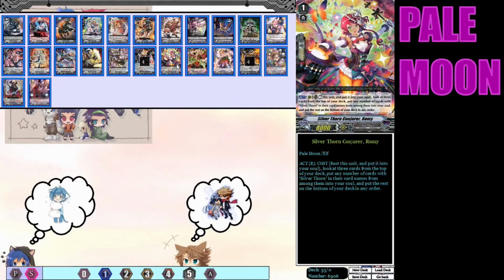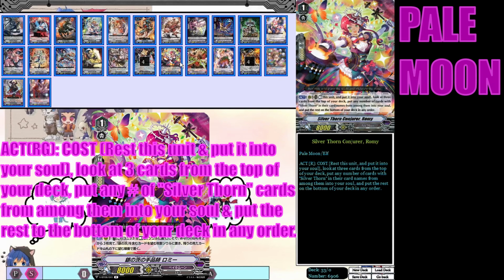And there's also this Silver Thorn. There's Silver Thorn Constructor Romian? Not sure how you say it. But active. It says cost, rest this unit, and put it to the soul. Look at the top 3 of your deck and put any number of cards with Silver Thorn in their card name from among them into the soul, and put the rest on the bottom of your deck. So basically, you just put any non-trigger Silver Thorns into the soul, put any triggers to the bottom. So yeah, that's another good filtering in a way.